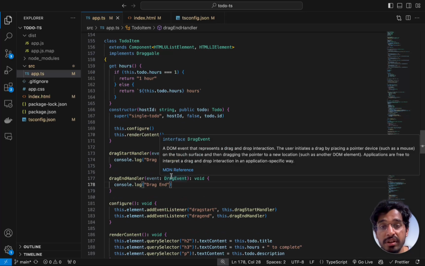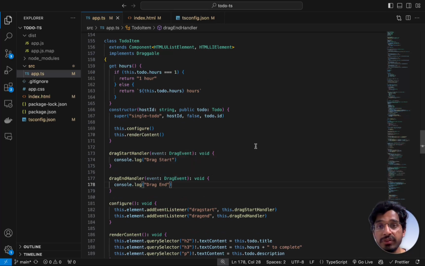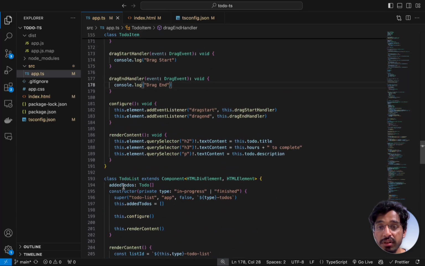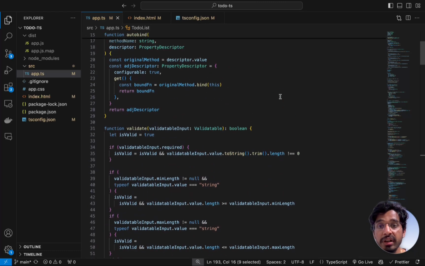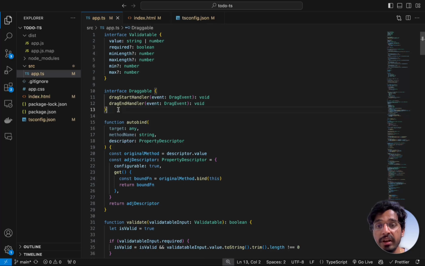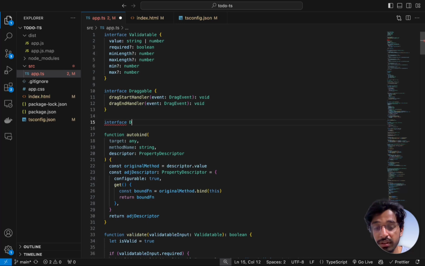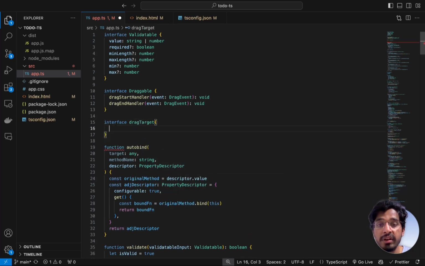And we are going to work on this. All right, so now I want to create another interface for this to do input, the to do list, okay, that we have over here, to make sure that this is a valid drop target. Okay, so also we need to create another interface for that. So let's go right at the top and create another interface, and let's call this drag target. All right, and this will emit three events. Okay, one is the drag over handler, one is the drop handler itself, and one is the drag leave handler. So let us define those three here.